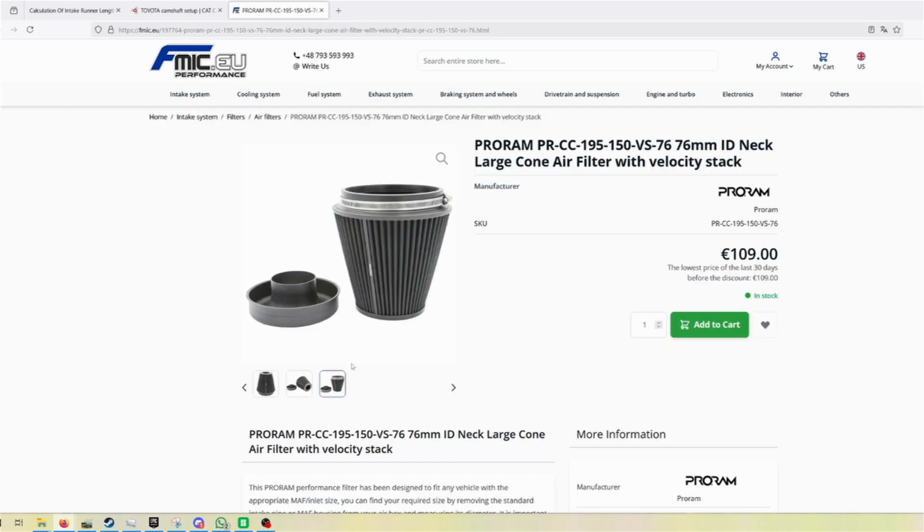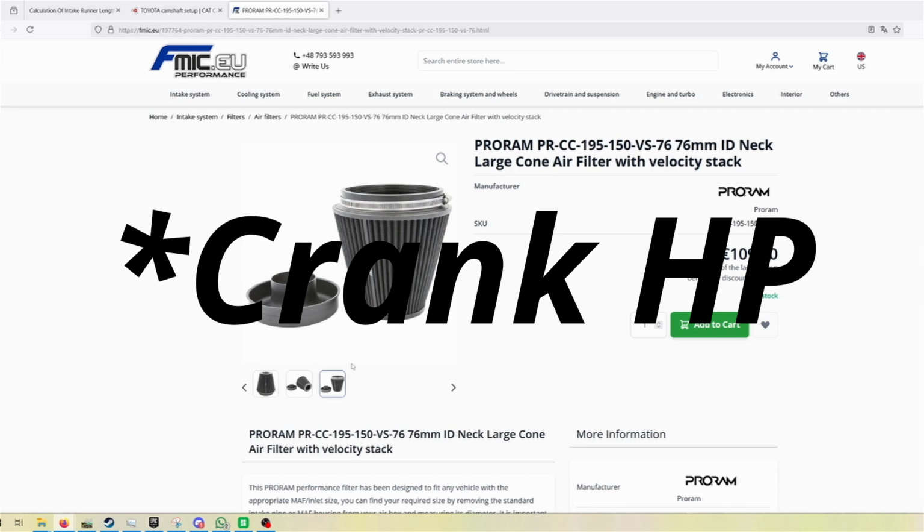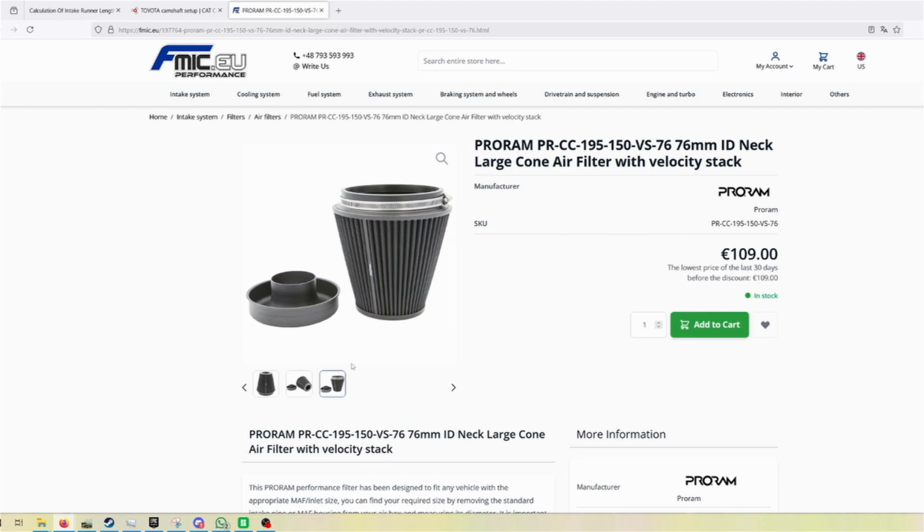And as I said, with this intake, depending obviously on your engine, on for example a 1.8 NB Miata, you are able to make about 10 to 12 or maybe 15 real horsepower, depending on what setup you're starting at. If you're starting from a stock setup, you are probably going to be looking at 10 to 12 real horsepower, which is quite good for just an intake.